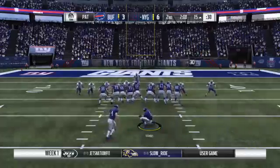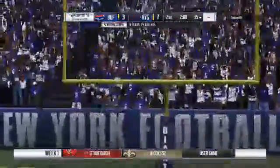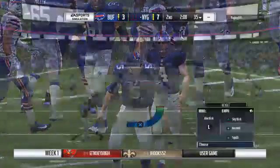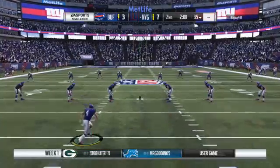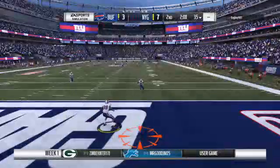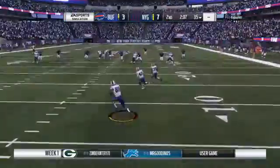On those slants, everything happens so quickly. What makes it work? The timing between the passer and the receiver. In this case, a slant route. Ordinarily, it's probably about 3 steps before you go on the slant. In this amount of time, I think it was a 2-step deal. Boom, put his foot in the ground and got inside for the pass, got inside for the catch and the score. That'll be taken in the end zone.